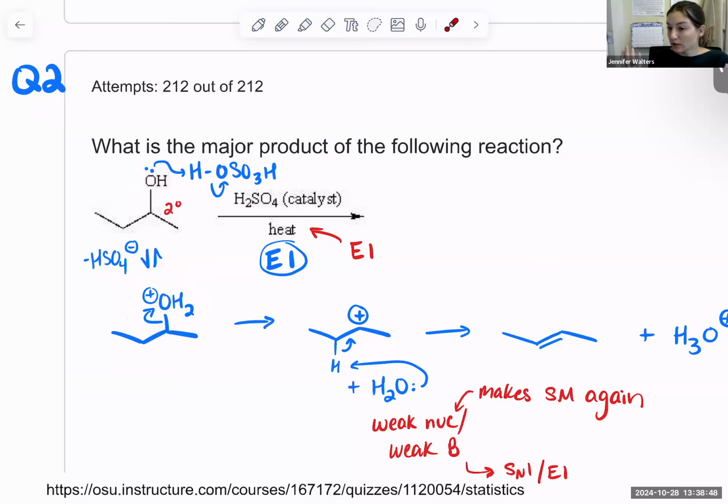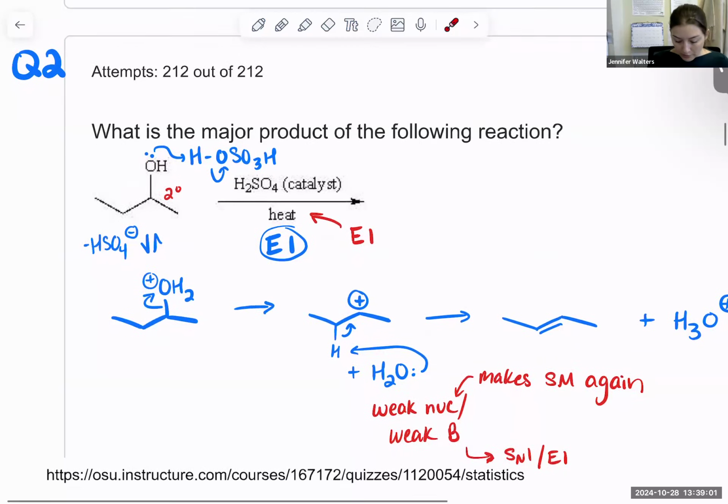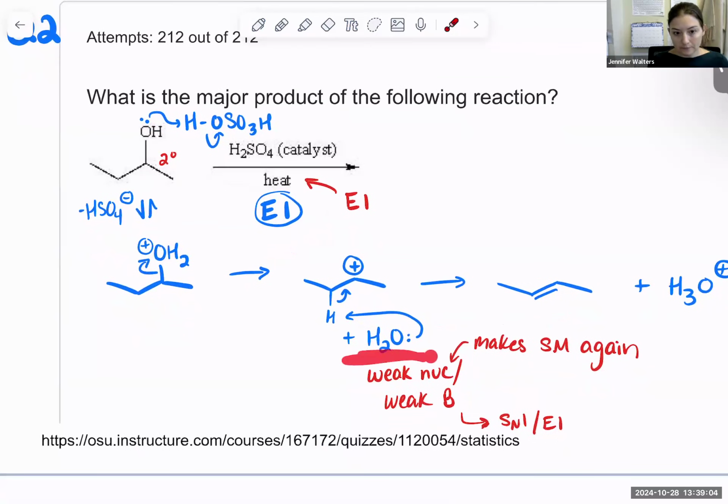If I don't have a nucleophile or electrophile or anything, then I'm going to be doing a stepwise reaction. I don't have a strong other reagent to react with this. So my only option is to have the leaving group leave and make the carbocation. Now I see that I have that water. Water is neutral oxygen, a weak nucleophile, weak base. If it acts as a nucleophile, all that does is make the starting material again. Or rather it can, but it'll just keep reacting.